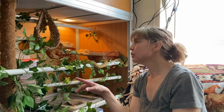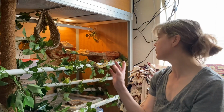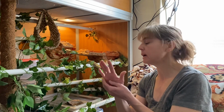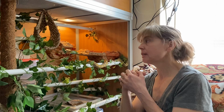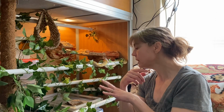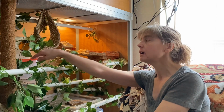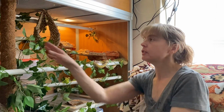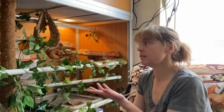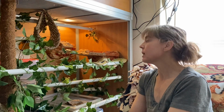And I mist his enclosure every day this winter. I did not do that last winter, and we didn't have any issues with humidity or with him shedding. But this winter's been exceptionally dry. Even I'm having issues with my skin cracking despite lotions and things like that. So I've added 2 humid hides to TC's enclosure. He has a drinking water dish on the ground, this larger swimming pool here, a smaller swimming pool up high under his second humid hide, and then this moss pole that's in here, I mist it every day, and I have added a temperature and humidity gauge inside of his enclosure so that I can monitor that a little bit more closely because we're just having such a dry year.